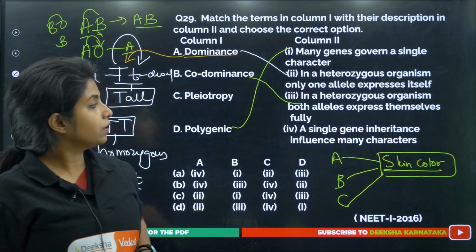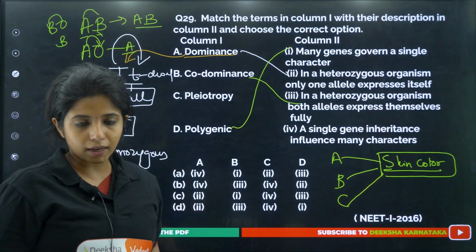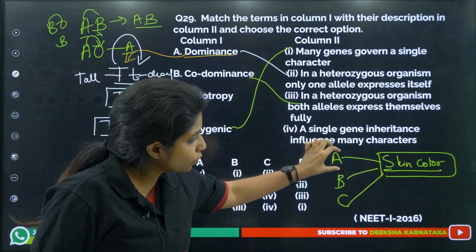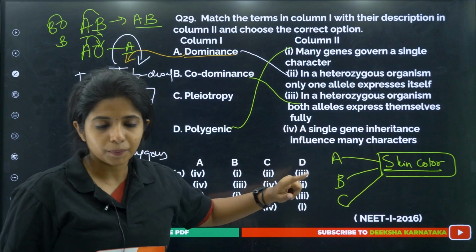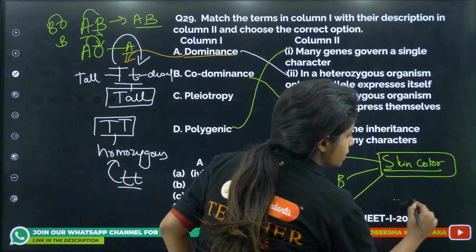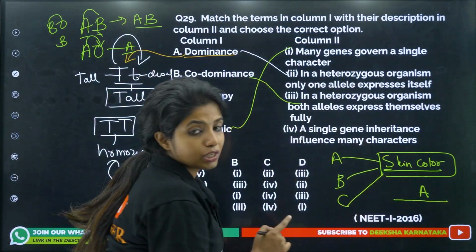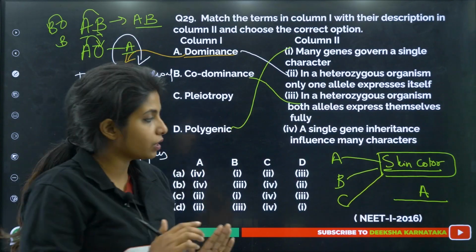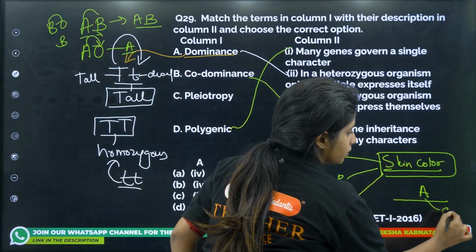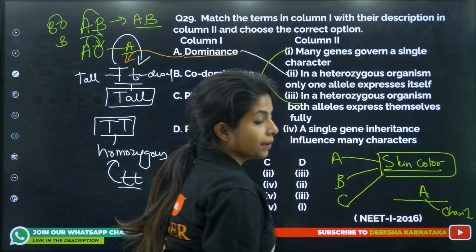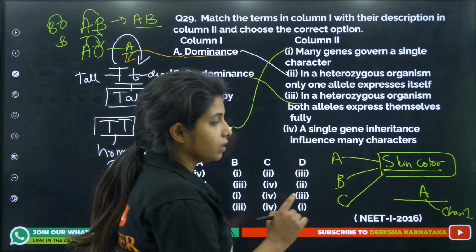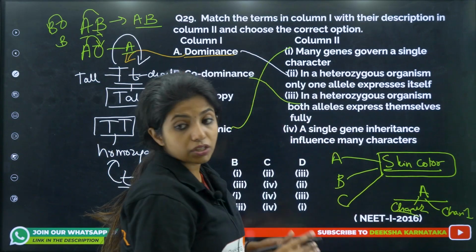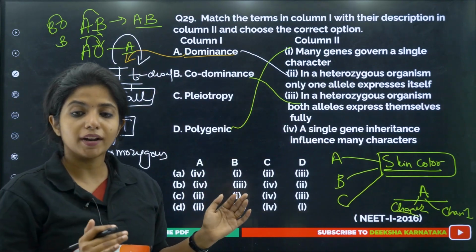Fine, works. Now there is something known as pleiotropy. Let's see what that is. In polygeny, different genes are controlling one character. Now I am saying there is one single gene, suppose A. This A gene usually is responsible for controlling one particular character, character 1. But the A gene is actually controlling two characters over here. This is known as pleiotropy.